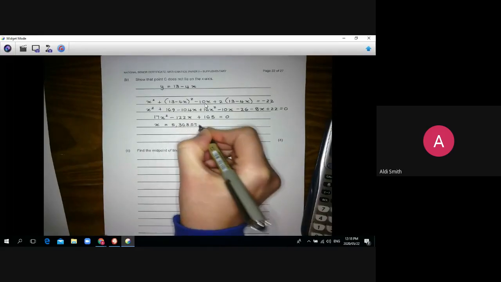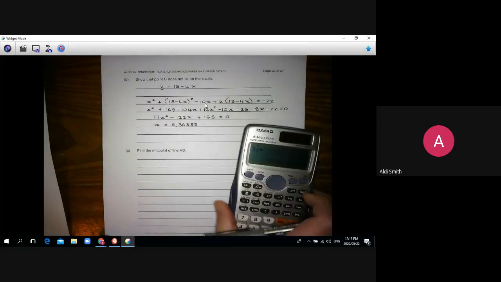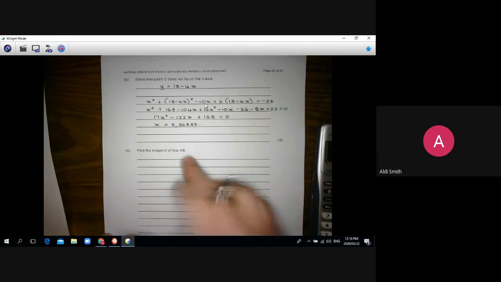And if you really want to, you can store that into the calculator memory. I don't know if it does work. Let's quickly check. You can go Shift, Store, under A. No, unfortunately, it doesn't work to store it, so we'll just write this one down. And if I press the button again, it gives me a value of 1,807.